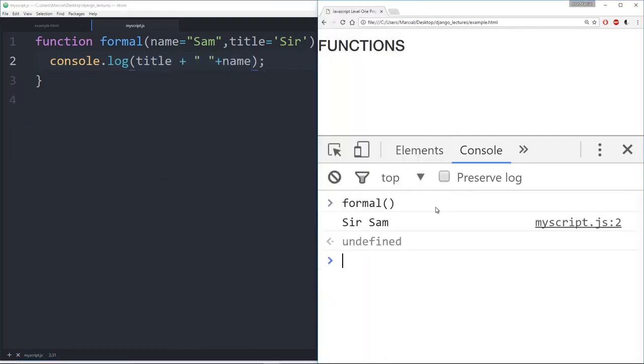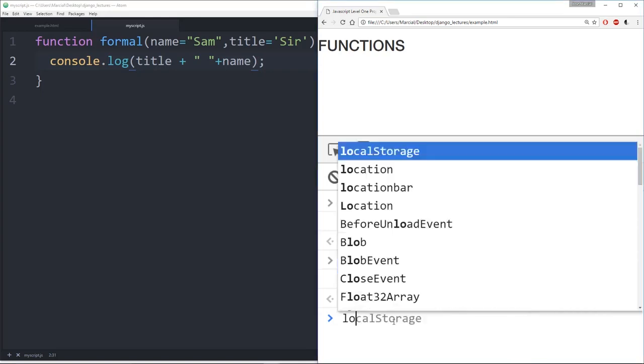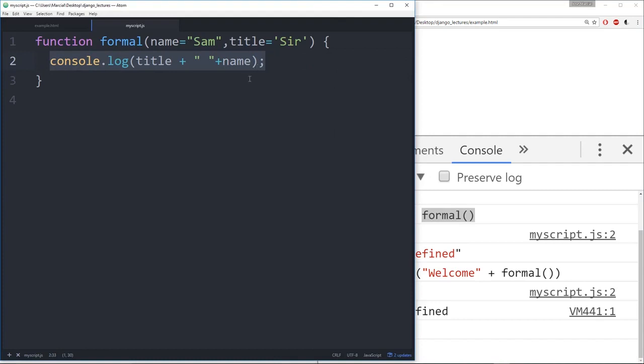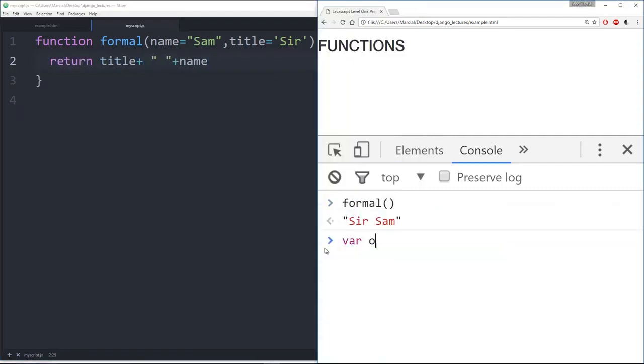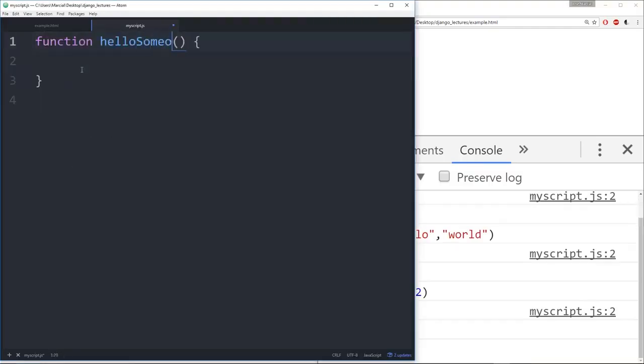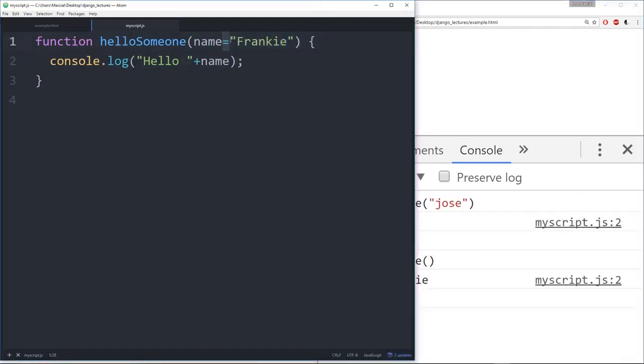For right now, what I really want you to understand is that I have 2 parameters and I'm using them inside my function call. Okay, now let's talk about default values. So far we've had to define every single argument or parameter in the function when using it. But we can also have default values by using an equal sign. And let me show you an example of that. Again, I will create a function here. The function name will be hello someone.